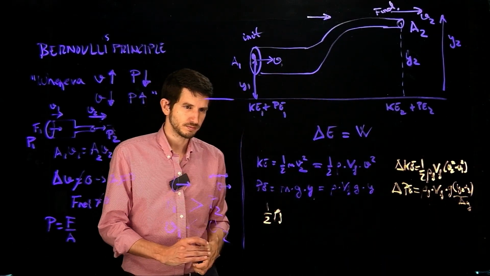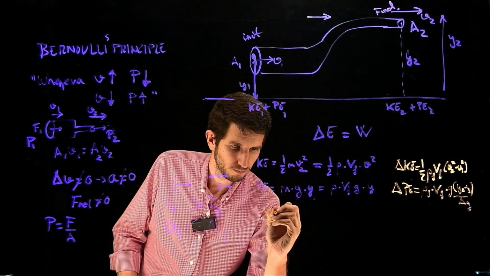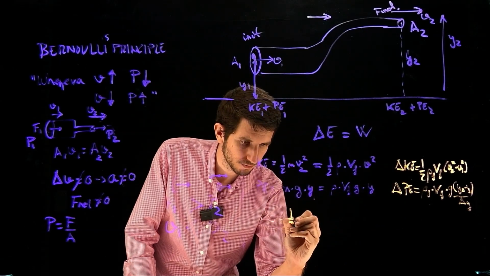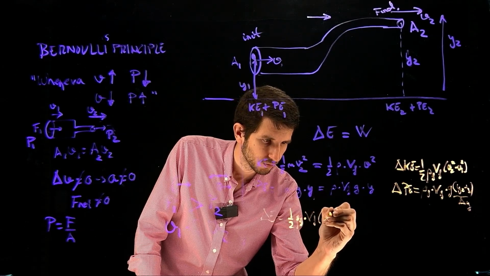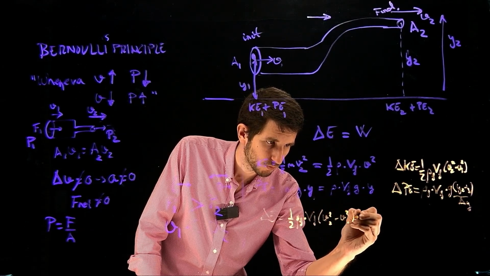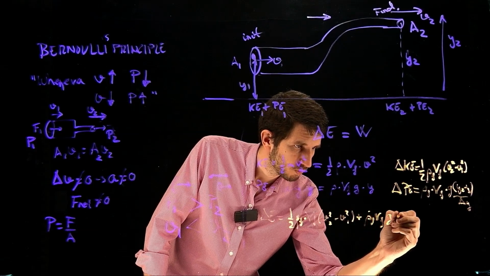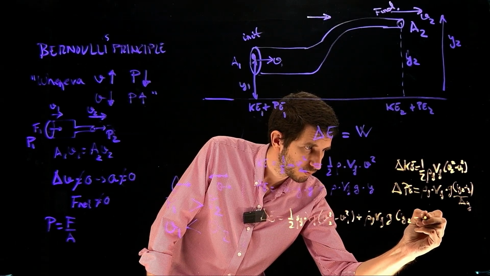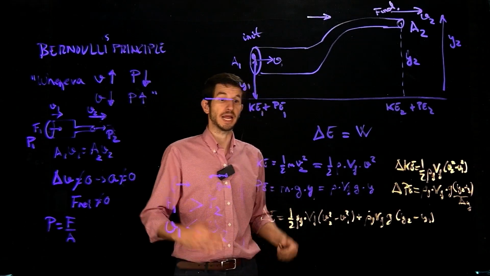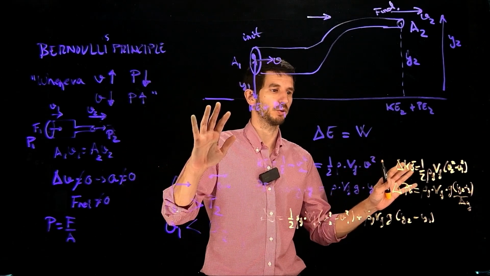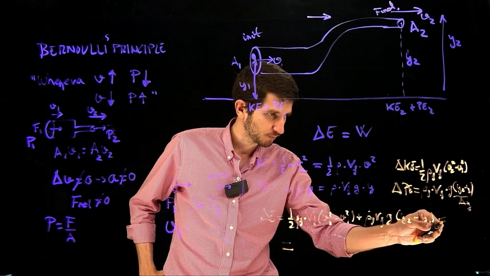Very good. So now the difference in energy is going to be 1/2 rho of the fluid, volume of the fluid, plus y2 minus y1. So this is the difference in energy. And now I say maybe the energies are all balanced and we're all happy. But what if this is different from 0?